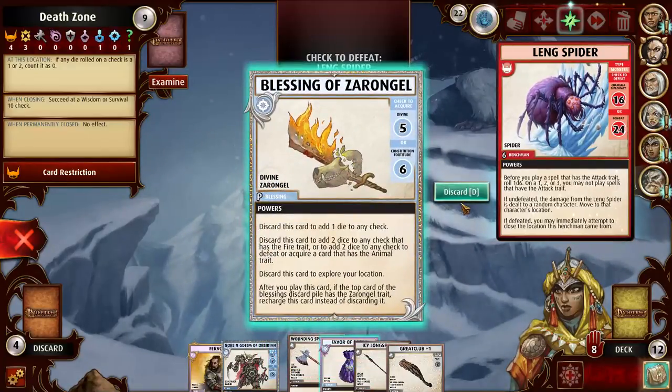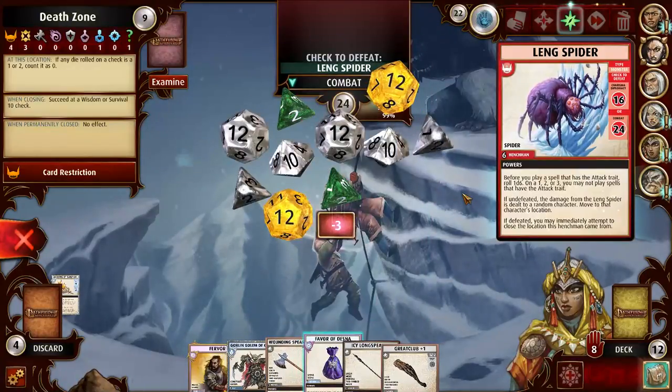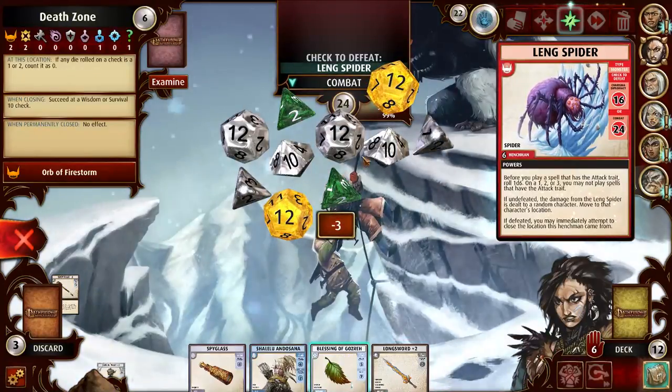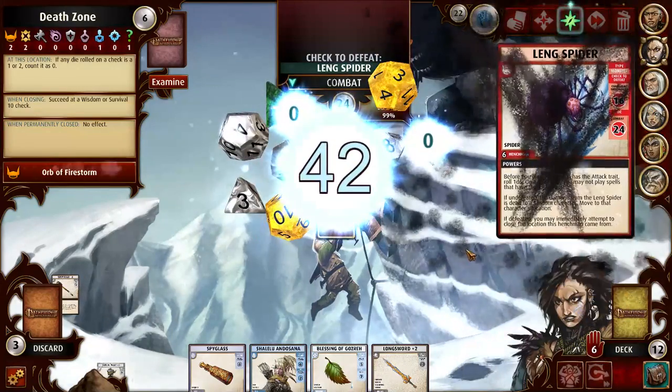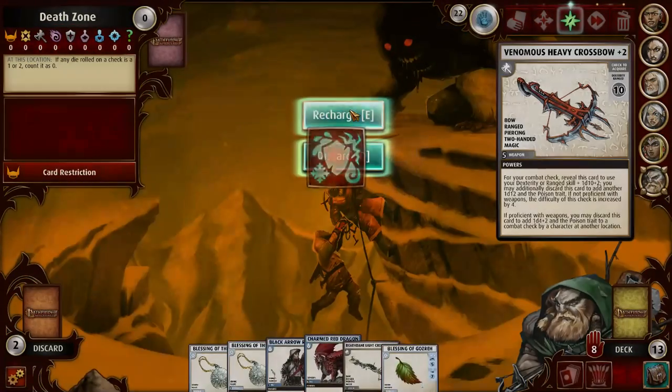And I guess this should add 2 dice now, right? Because I played an Orb of Firestorm? Yeah. Okay, well, now I'm hoping that's enough. 42. Okay, good. A little scared for a second there.